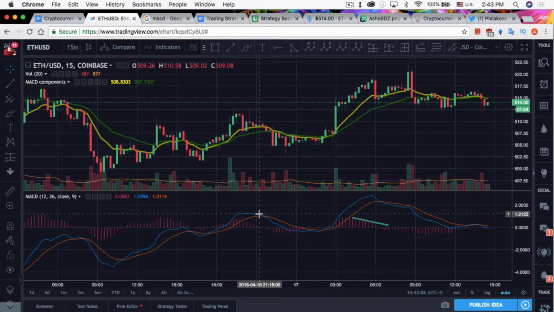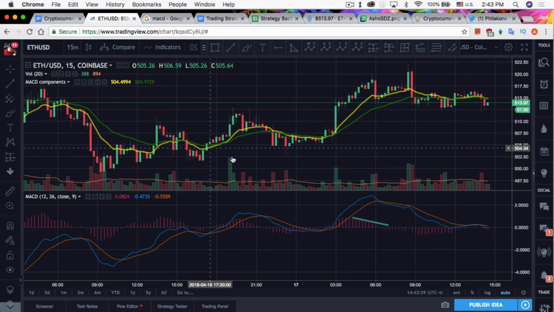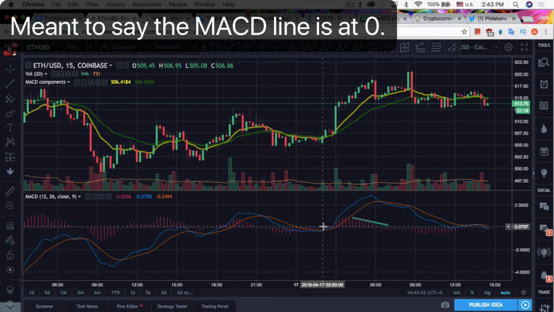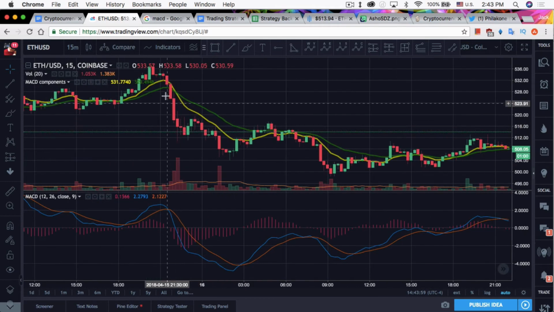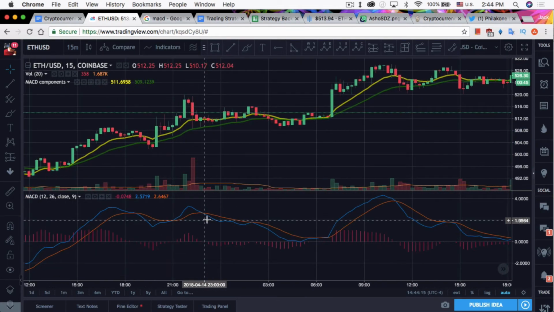I'm closing out the RSI again, but I just want to show you when the MACD crosses. If you look at the MACD components that I have drawn up, this chart here with the 12 and the 26, when they cross, what happens here? Look at it. When the 12-day and the 26-day EMA cross, the histogram is at 0. So that's something that you have to notice. Same thing again, when it crosses here, it's supposed to be around 0. So every single time the 12-day and the 26-day cross, the MACD is supposed to be at 0. I'll show you one more example.